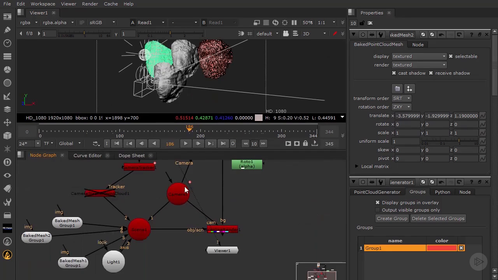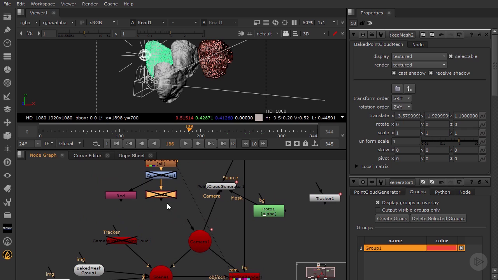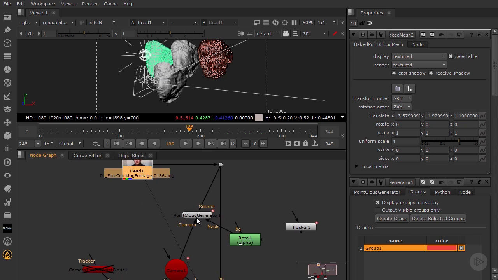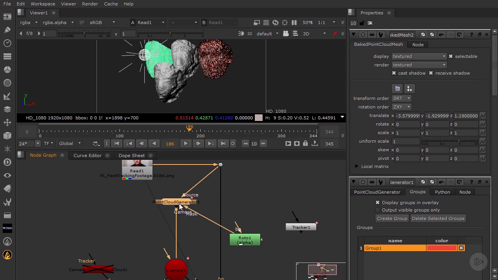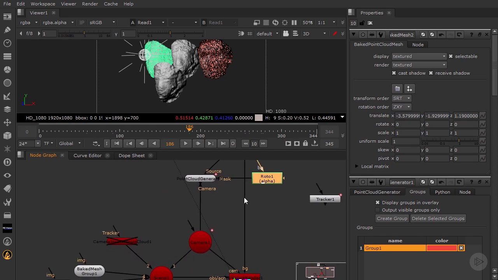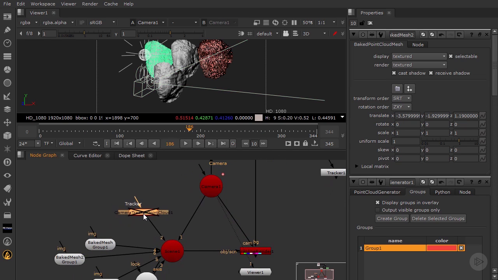So there's several things I'm not going to need anymore. I'm not going to need my camera tracker anymore. I don't need any of these nodes I had used for cleaning up the footage for tracking. So all of that can go. I'm going to keep my point cloud generator for now. I may not need it again, but not going to get rid of it yet. It's a very light one to get rid of a lot of points. Keep my roto around as well. I absolutely still want my camera. I don't need my old point cloud anymore either.